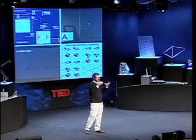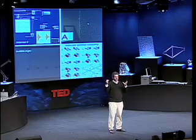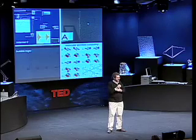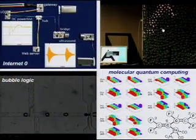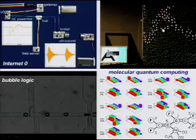A step after that is a project on fungible computers. Fungible goods in economics can be extended and traded — half as much grain is half as useful — but half a baby or half a computer is less useful than a whole baby or a whole computer. We've been trying to make computers that work like fungible goods. What you see in the background is a prototype from a thesis by a student, Bill Butera, now at Intel, who wondered why, instead of making bigger and bigger chips, you don't make small chips, put them in a viscous medium, and pour out computing by the pound or by the square inch.